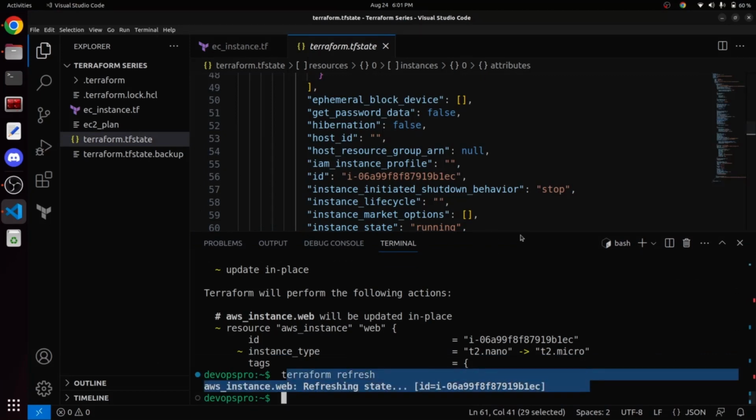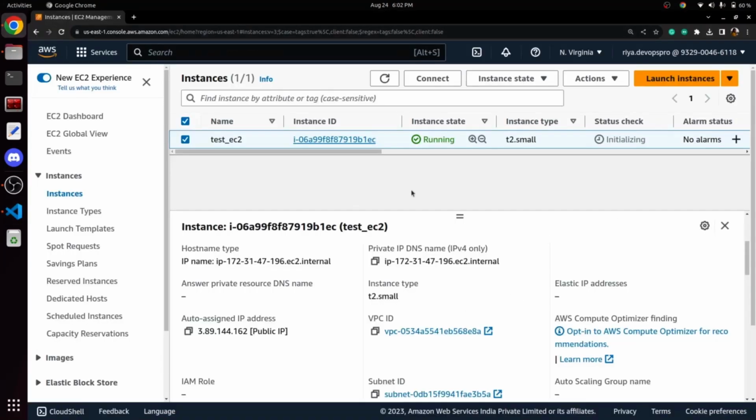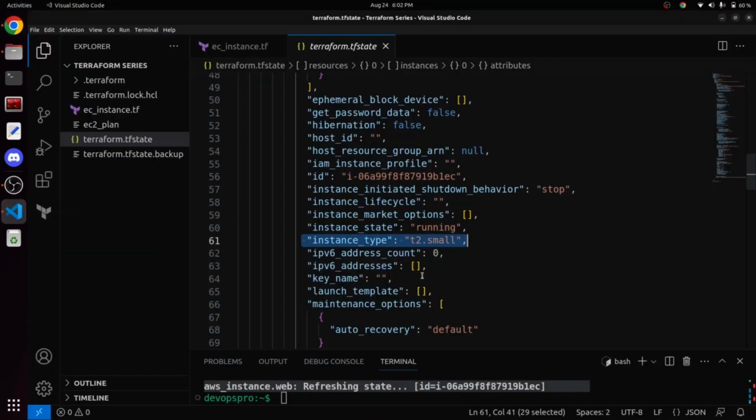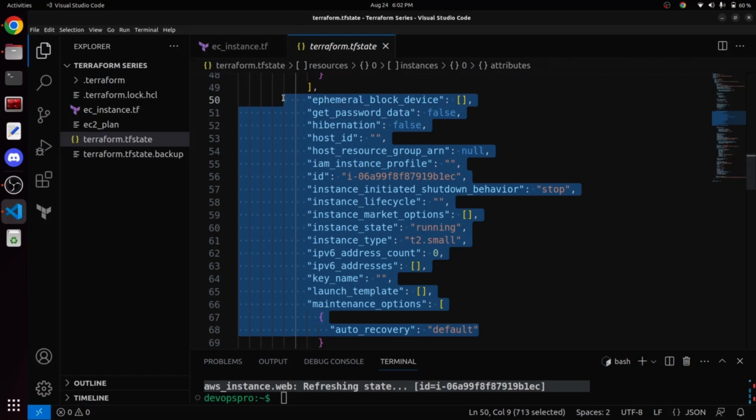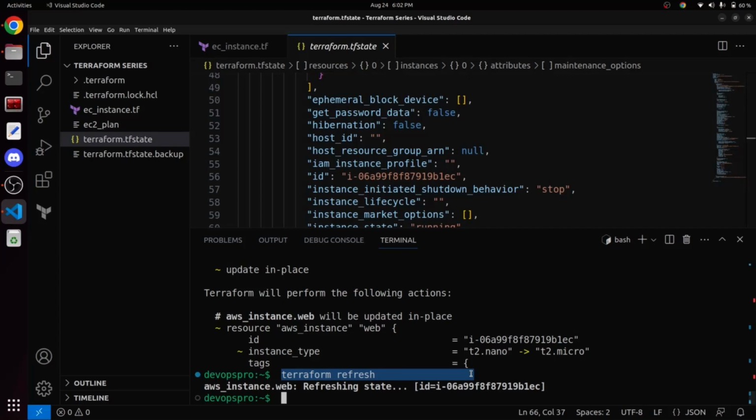As we can see in our current state file, the instance type is still T2 micro. However, once we execute the Terraform Refresh command, it will refresh our state and capture the current changes. So if we check the state file after running the Terraform Refresh command, we will see that the instance type has been updated from T2 micro to T2 small in our current state file as well.